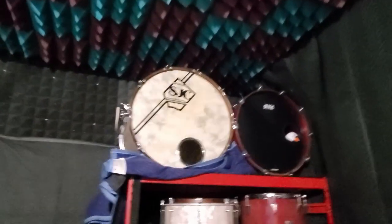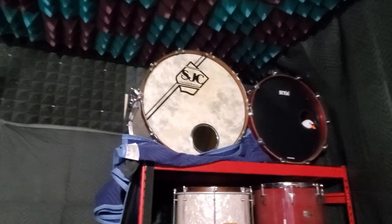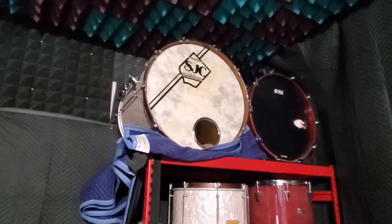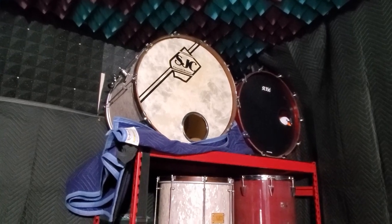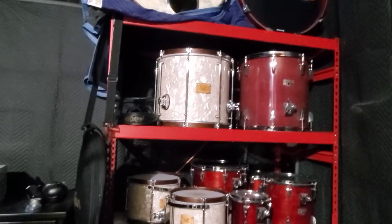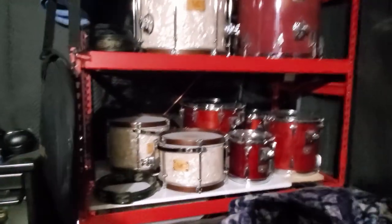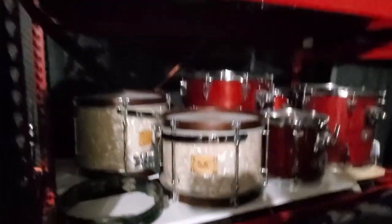Whiskey bar. Drums, of course. We have a custom SAC kit built for the studio with beautiful wood shells on it. It's a 24 by 20 kick drum — that thing's a freaking monster if you play doom metal. And then all the other fun kits. We have a Tama Grand Star Custom as the red kit — that's a 7 or 8 piece kit by itself, normally. And then the original Slingerland 20 by 18 floor tom.